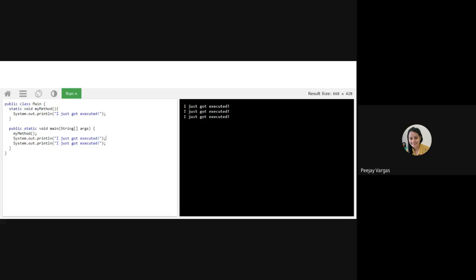They are not methods because they are typed on those lines, or could be copy-pasted from this. It is just another code. That is not a method, okay? You may change it to "hi", "hello", and then run it. Okay, there is "I just got executed" and then "hello", "hi". So these two, hello and hi, are not methods. And ma'am, how can you change that method, "I just got executed"? How can you change that?